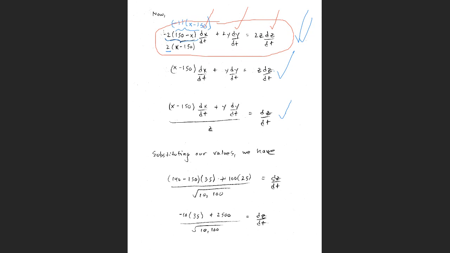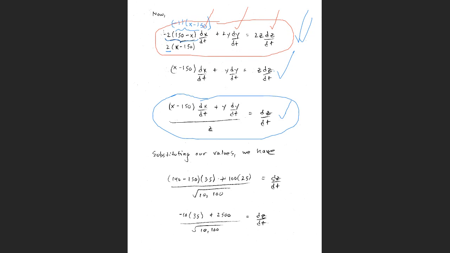But again, I could have put in the values right here. People will do it differently. I tend to favor, since I know I'm looking for dz/dt, getting the formula for dz/dt and then plugging in the values. But people are different.